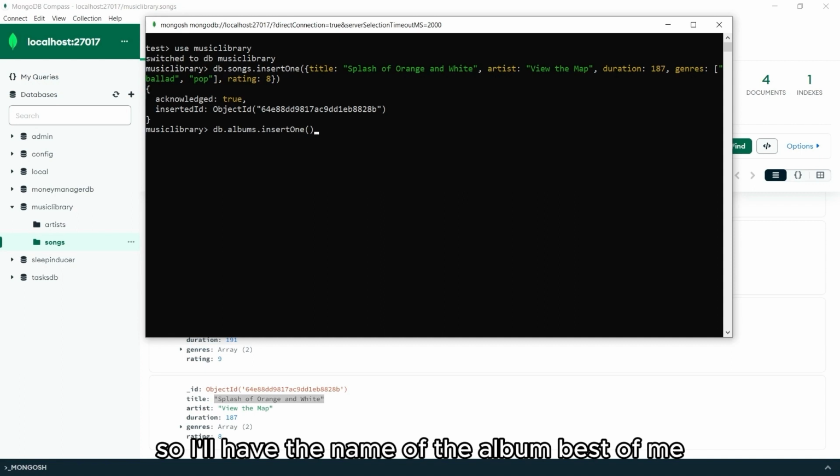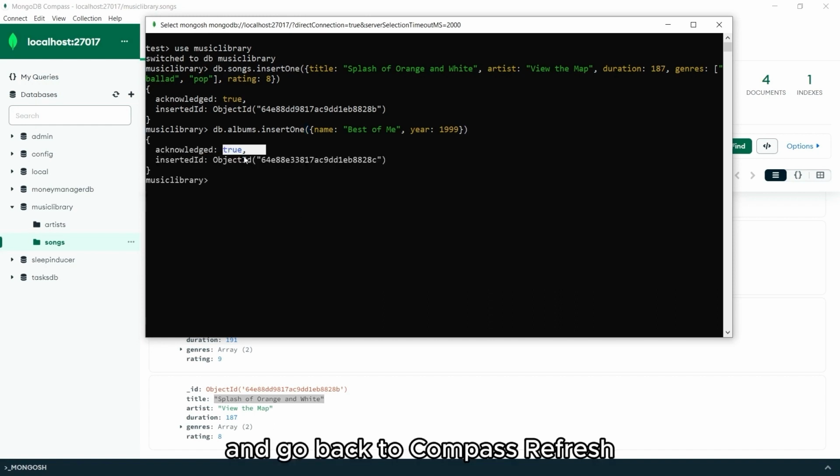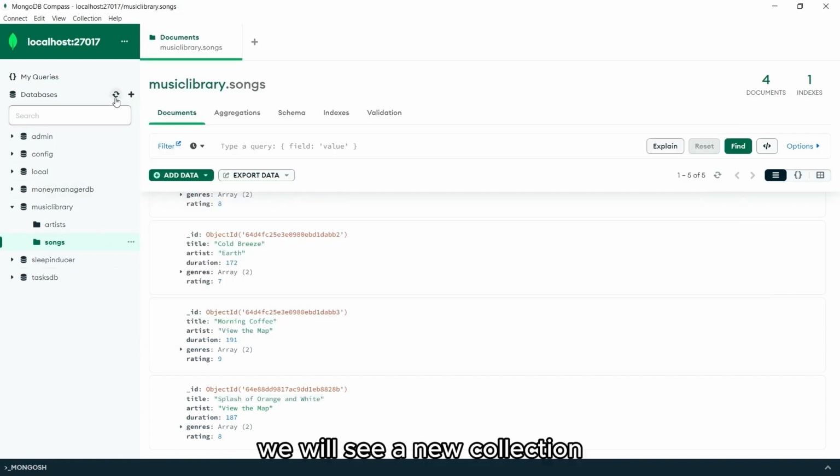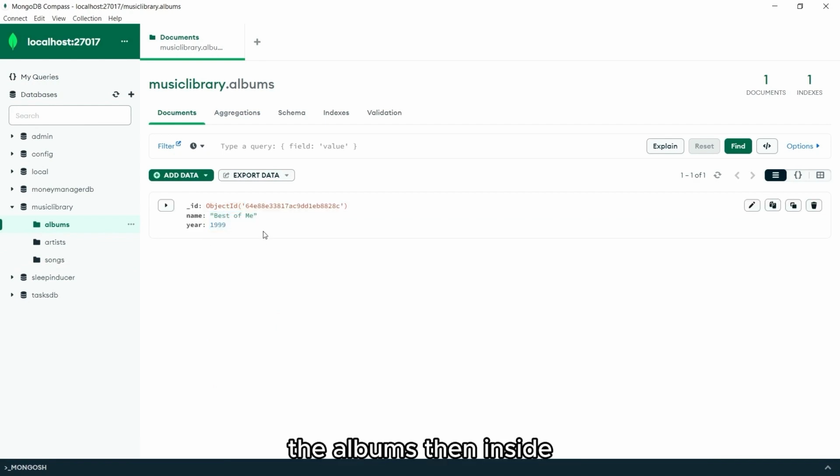So I'll have the name of the album, Best of Me, and year of 1999. If we press enter and go back to Compass, refresh, we will see a new collection, which is what we have specified in our command, the albums.